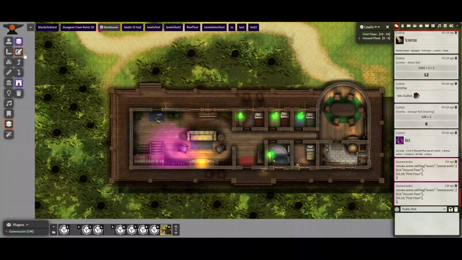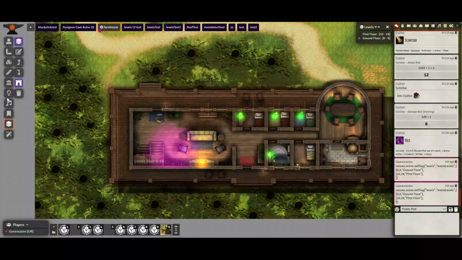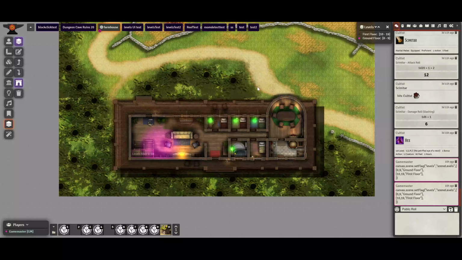You have some other options. These are just to go up and down levels. This does the same thing, and this can close the window. This is to define the level, so you can enter new levels. You can get levels from your existing scene. So if you have already tiles placed, it will auto-generate a list of levels. You can generate a suggested level list. It will just make 3 levels for you. And you can save it. You can delete stuff. You can edit it. All the good stuff. And I guess this is most of what you need to know for levels to work.